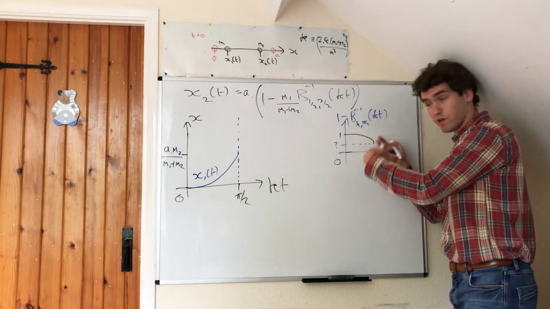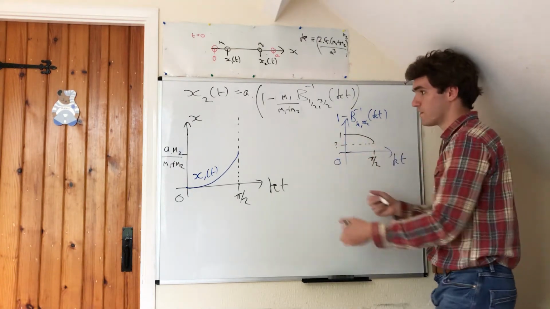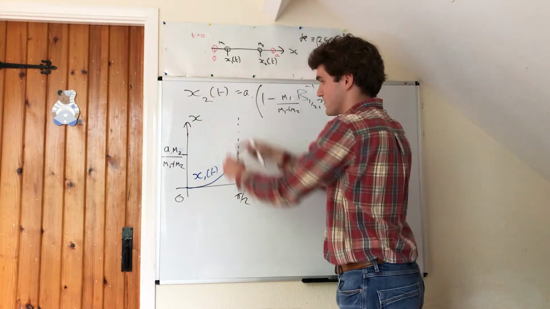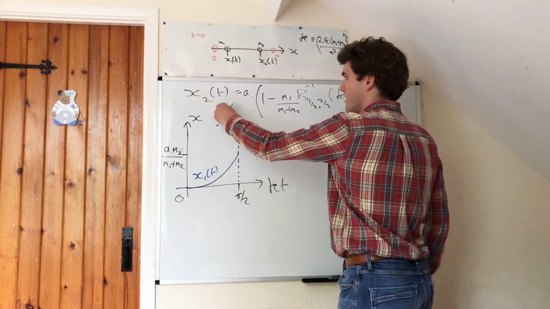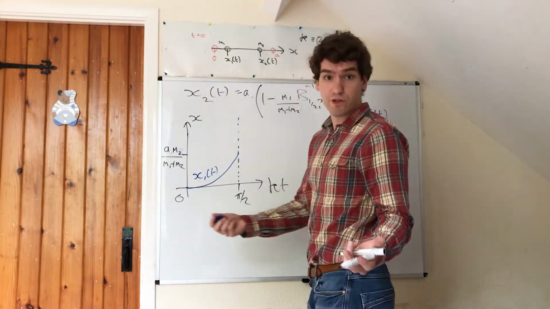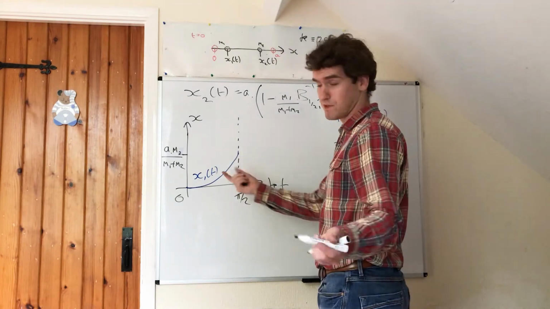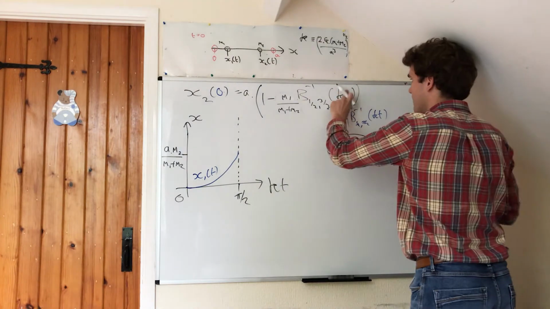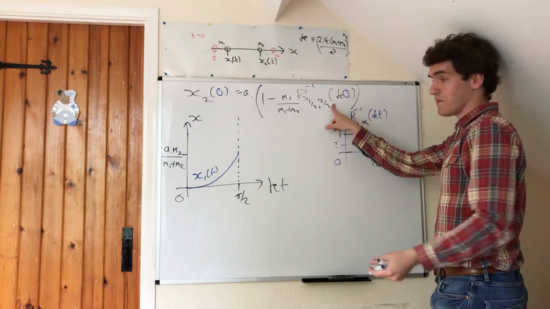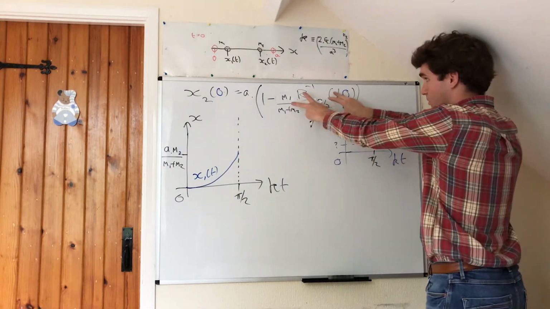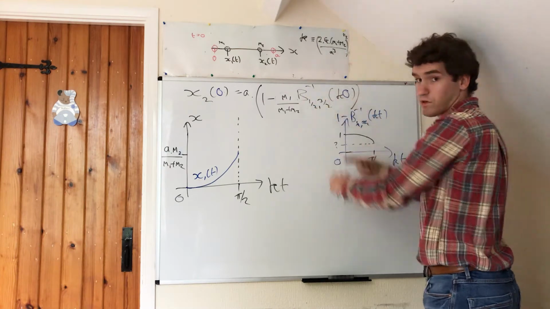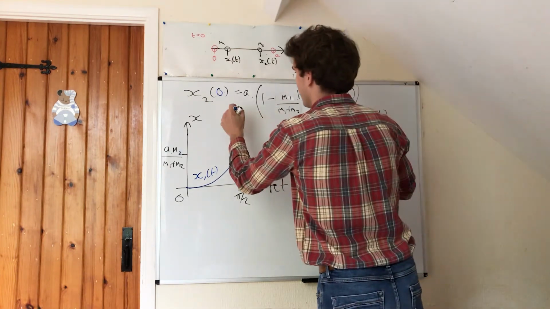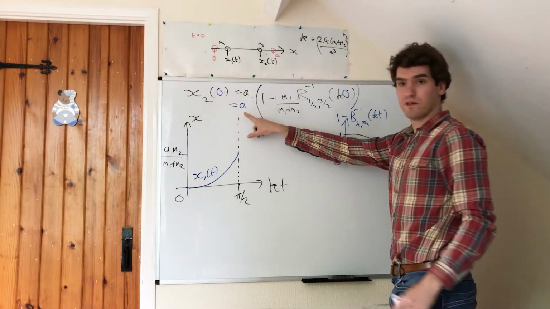So we know what the shape is, we know what the general sort of function looks like, but we now have got to pay our attention to x2 of t. The best thing we can do when we're drawing graphs of functions is try and find specific points. So we know that when t is 0, that's when you plug 0 into here. In this case, this whole thing will be 0 because the inverse incomplete beta function at 0 is 0. So we just end up with a on its own. So x2 of 0 is a.